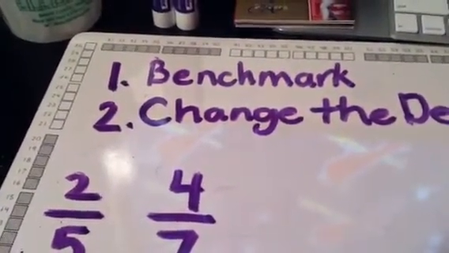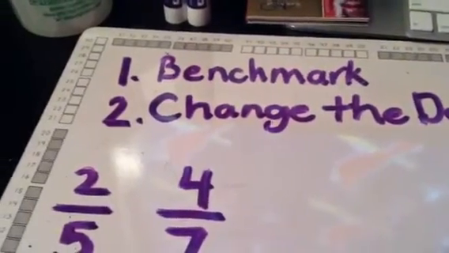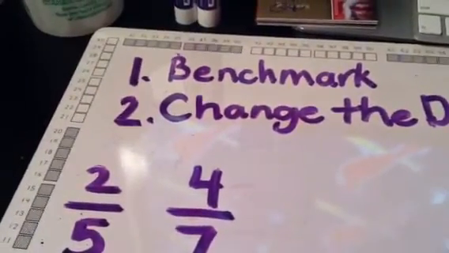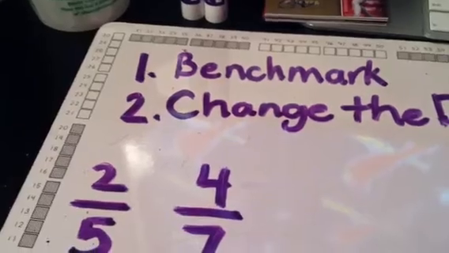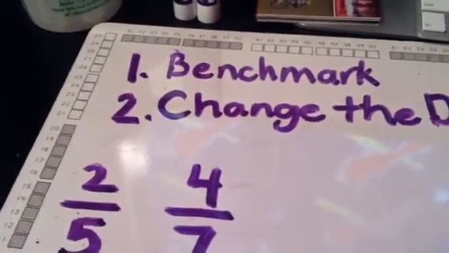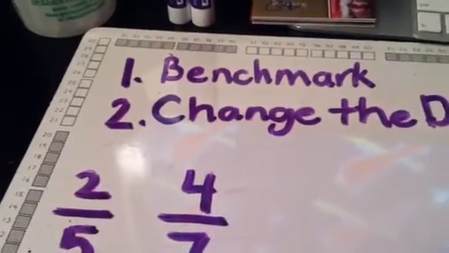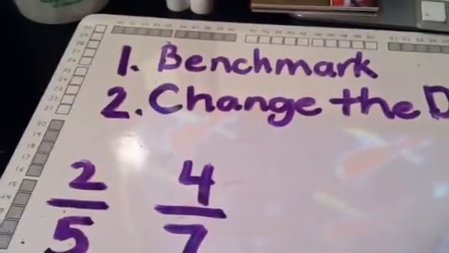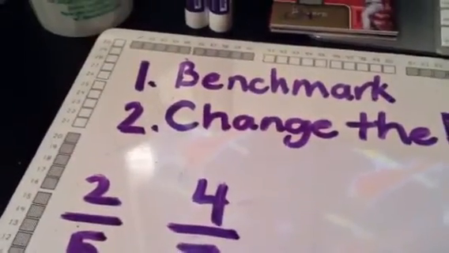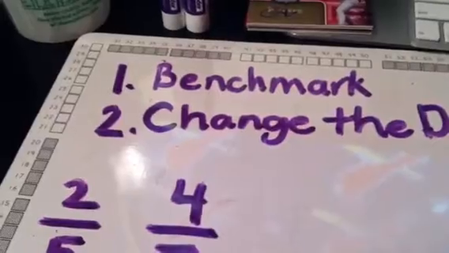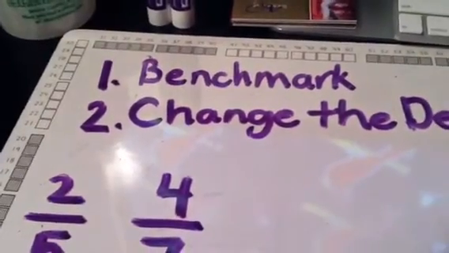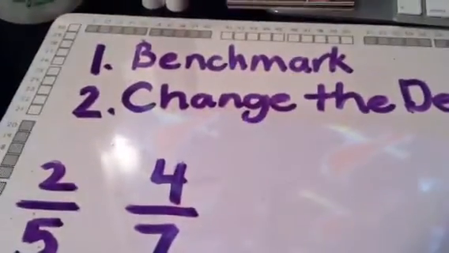This week we're going to start our work on fractions, and tonight we're going to talk a little bit about comparing fractions. Last week we also compared fractions, but when we compared the fractions, we looked at fractions with the same denominator. So when we were dealing with fractions that had the same denominator, we just simply looked at the numerator and picked out the bigger or smaller or whatever it was that we were looking for. And it was really pretty simple.